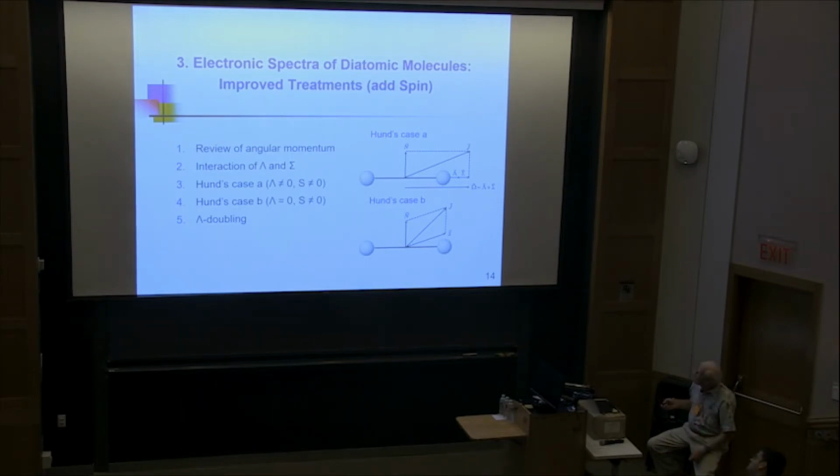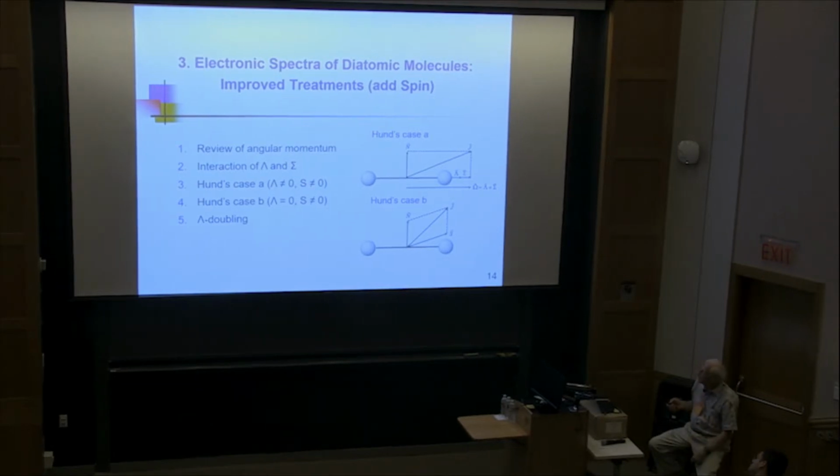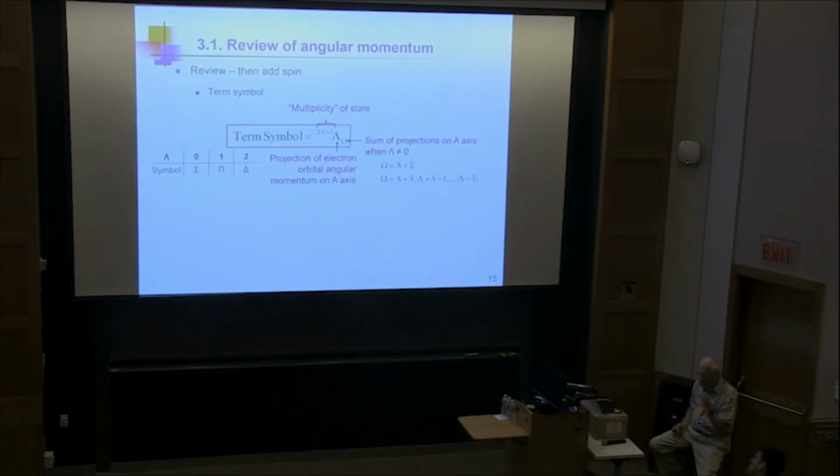I almost hesitate to tell you about this. It turns out it makes a difference. Imagine this is nitric oxide, NO. Well, it turns out that lambda can either point one way or point the other. Almost the same, but slightly different. And so, because you're in a given quantum state now, you may have another choice, and that choice causes a doubling of lines. So what we're going to find is that the spectrum has lots of choices, lots of lines, and that complicates our ability to calculate.